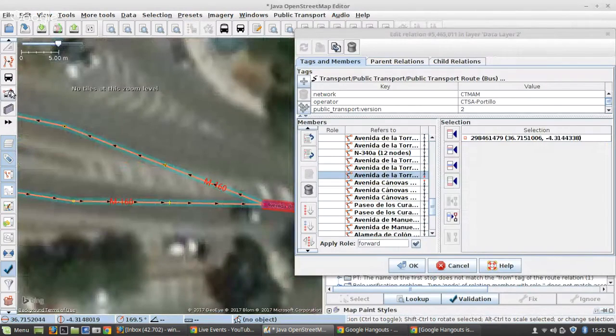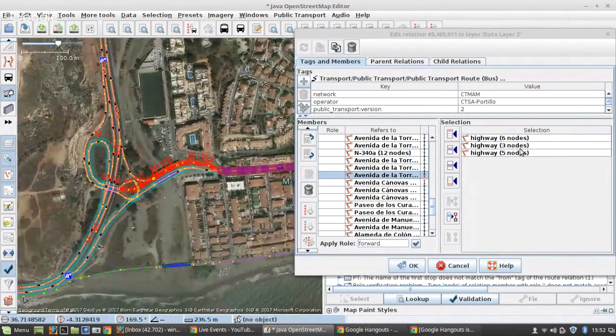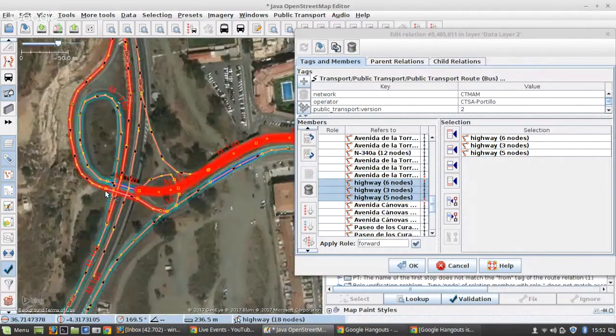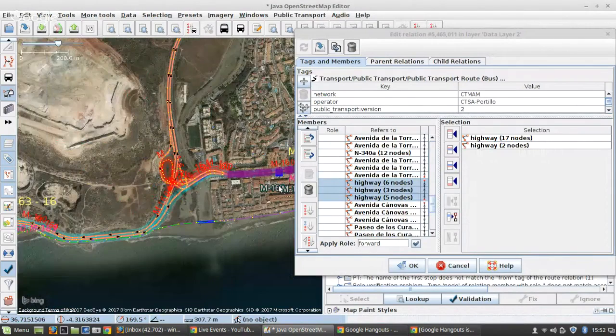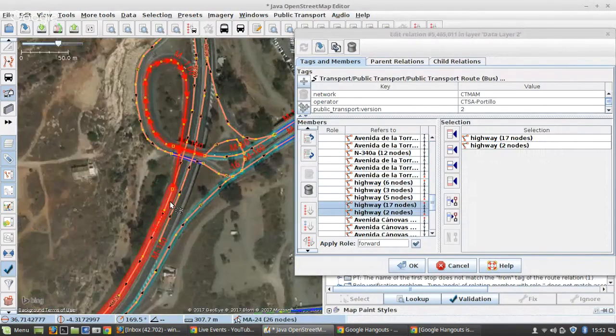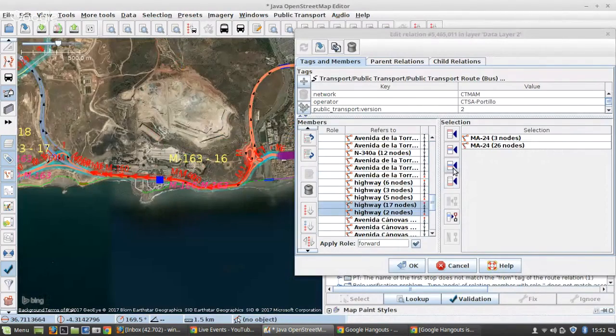Okay, and now I can demo this selector that's going to select a good part of ways in one go. I can add them, and then I select some more ways. I add them, some more ways.